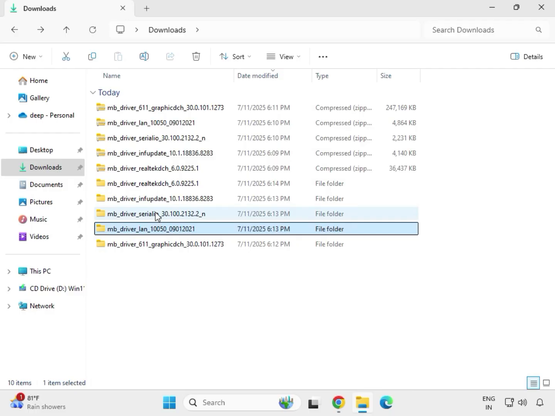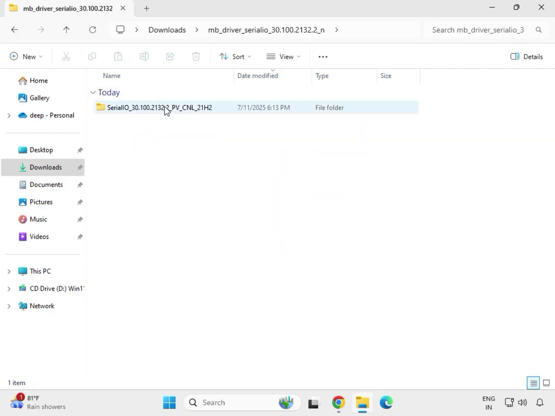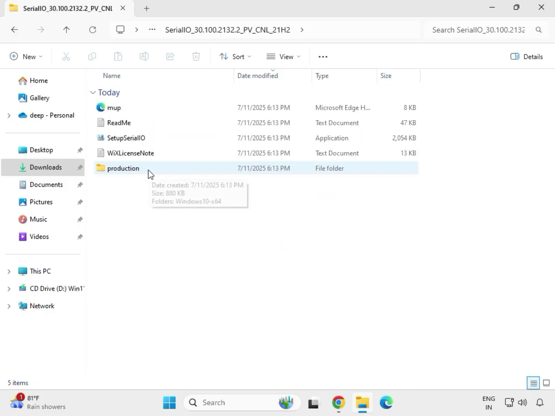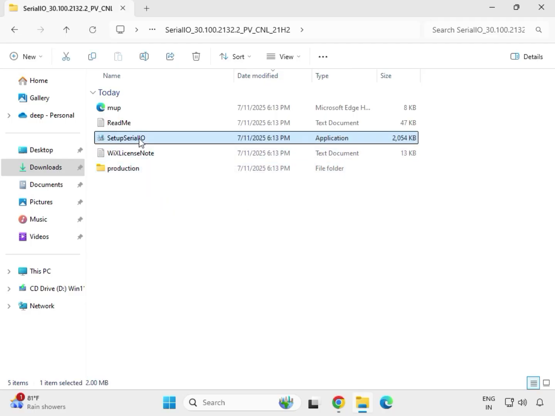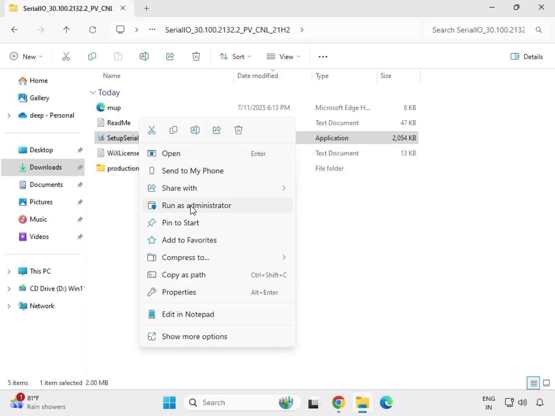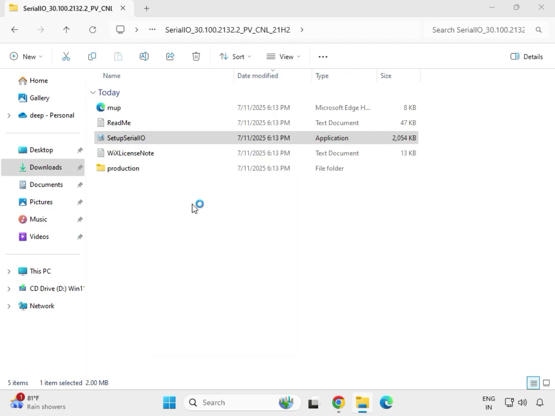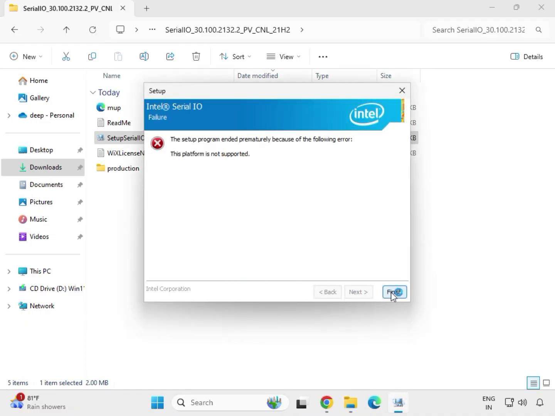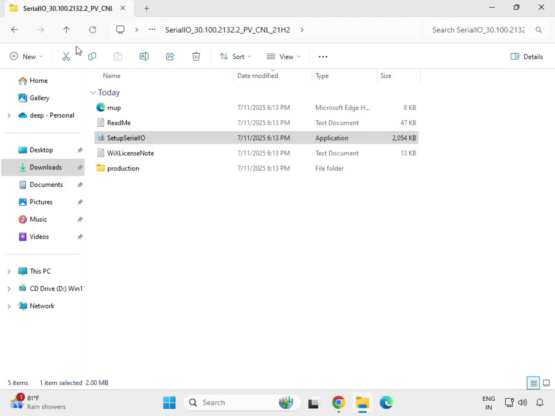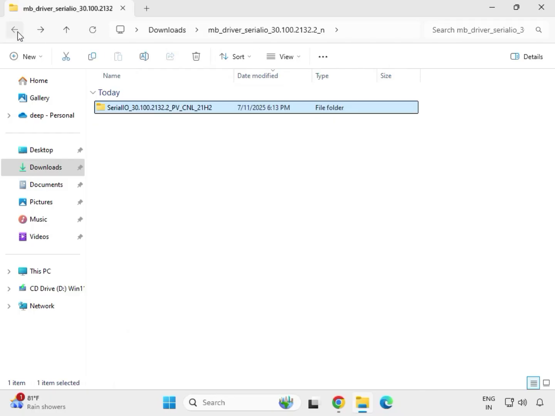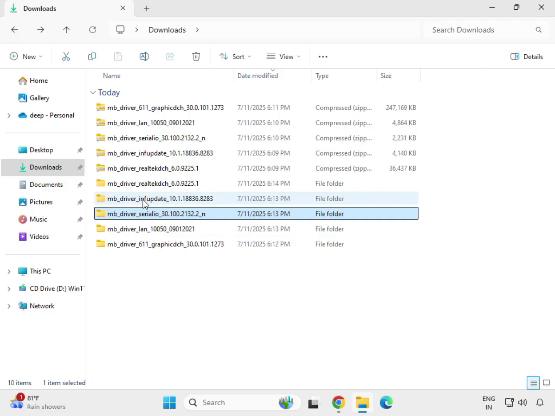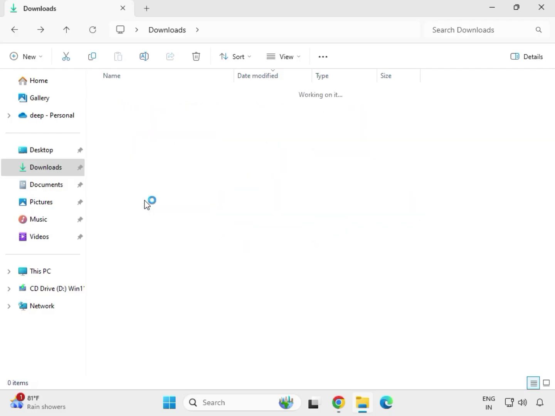Then serial means the chipset driver. So find the setup, just right click to run as administrator, then click on yes. Then next, finish to install. Okay, this is the INF update. This is also the same for chipset.